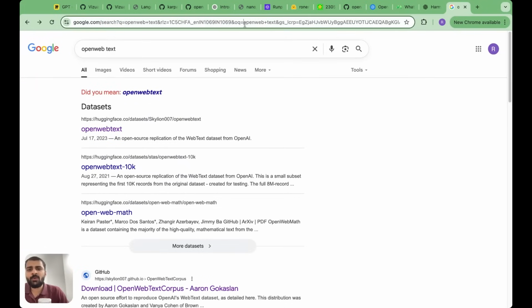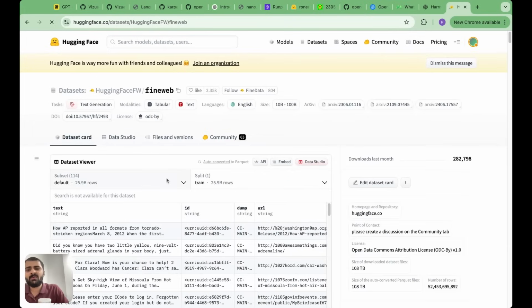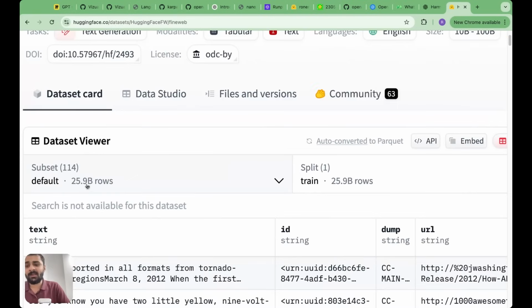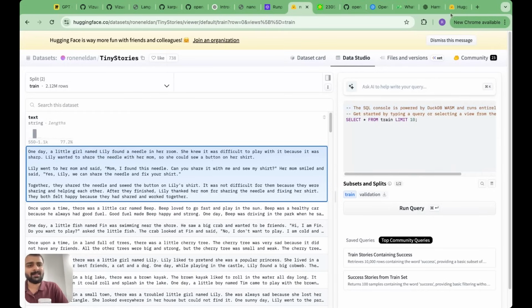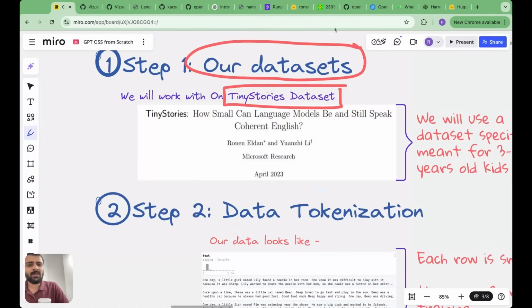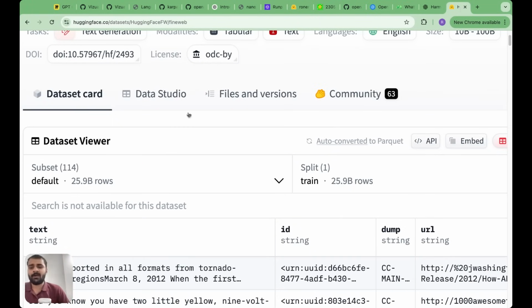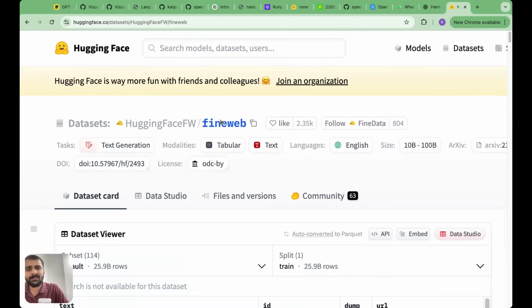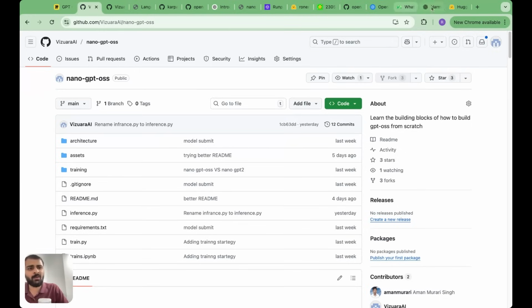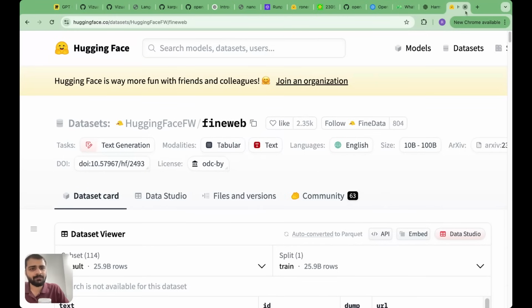Now, as I'm making this video, we are working on one more dataset, which is Hugging Face Fine Web Data, which is a refined collection of web data. And it's still huge. It's 25 billion rows, right? So it's around 10,000 times larger than the tiny stories dataset. But now that we know that the nano GPT works on the tiny stories, we can easily scale it for the fine web dataset. I'll release a separate video or add a separate augmentation to our GitHub repository once we finish training on this dataset.